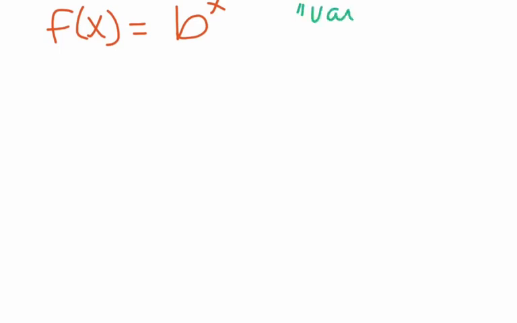So here's the key with an exponential function. In an exponential function, the variable is in the exponent. That is your tip-off that you're looking at an exponential. With a line, the exponent on the x is a 1. You can put it in the form y equals mx plus b. To recognize a quadratic, you're looking for that x squared. Absolute value, you're obviously looking for the absolute value symbol, and you're looking for the x inside the absolute value symbol.